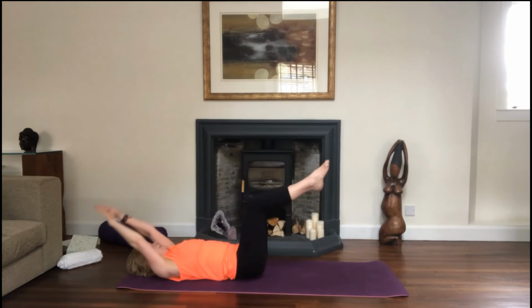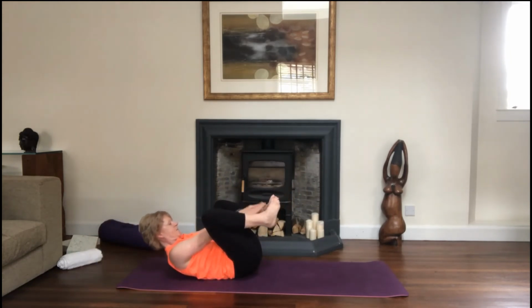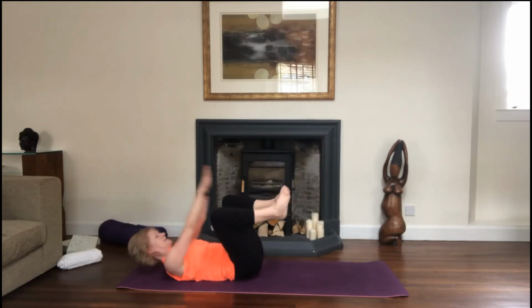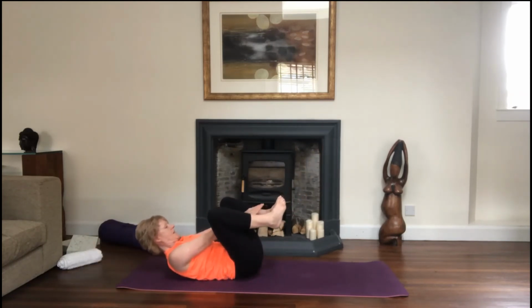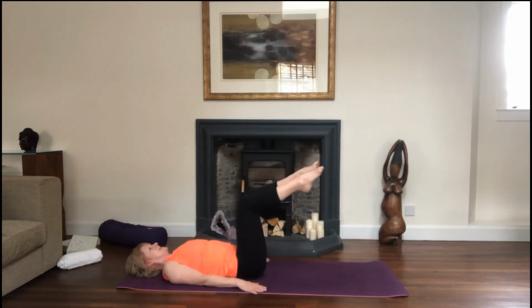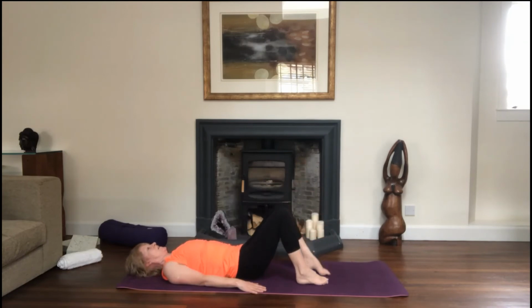2 more times. And on the next one, if you want to hold it up for the 10 pulses, then we just hold and pulse. Reach into the toes for 3 more. 3, 2, 1. Release. Lower the arms. Bring the legs back to tabletop. One down, then the other.